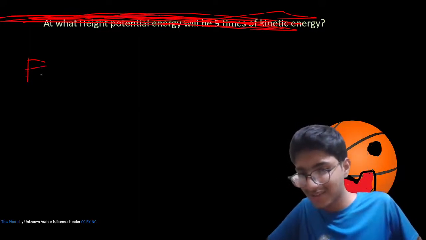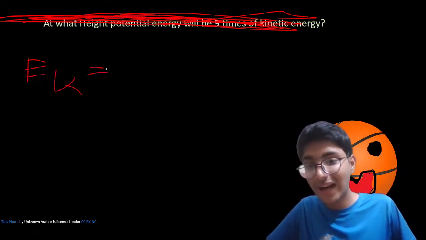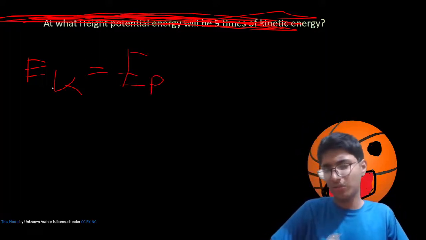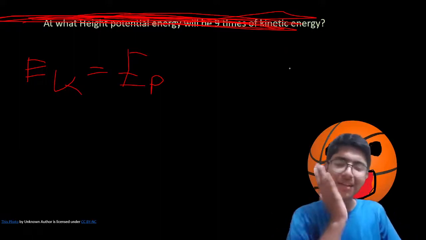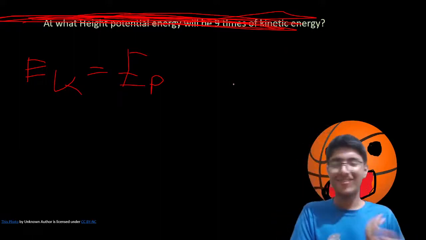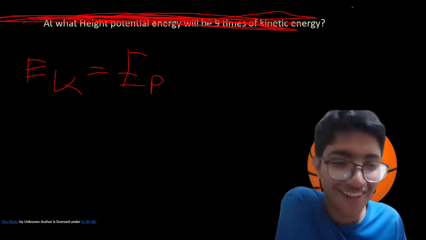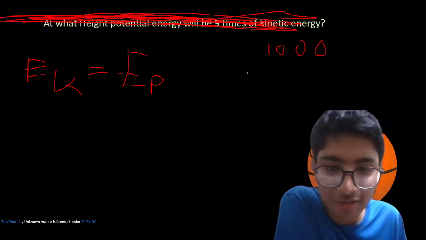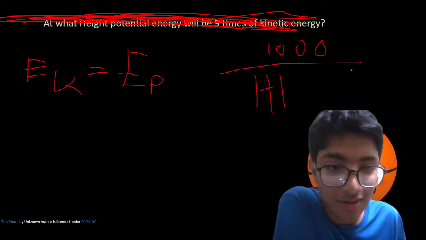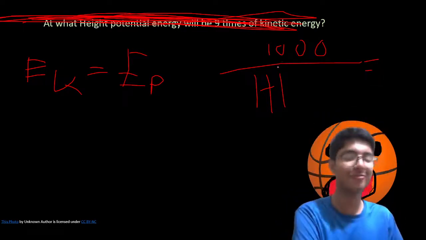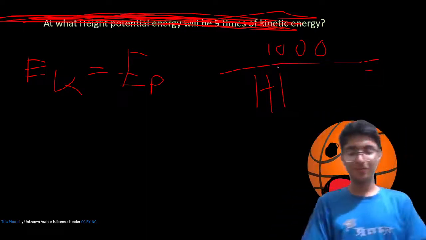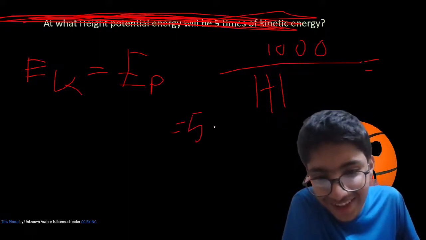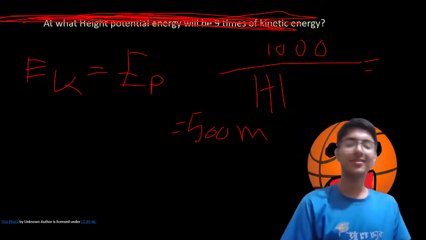At a certain height, EP is equal to EK, right? So here we don't have any 9, bro. How can I do the math, Kishwar? Here we go, there's the invisible one. So the total height is 1000, the invisible one comes here, plus 1, equal to 1000 divided by 2. What's the answer? 500 meters. This is our answer.